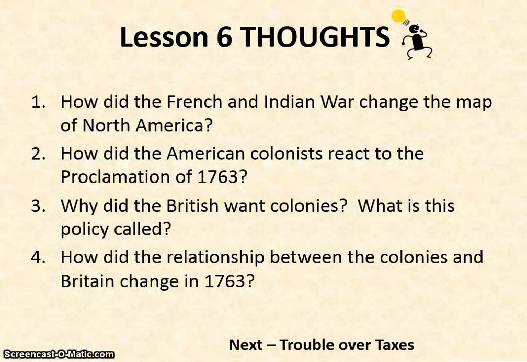So let's go to our Lesson 6 thoughts. Number 1, how did the French and Indian War change the map of North America? Number 2, how did the American colonists react to the Proclamation of 1763? Number 3, why did the British want colonies and what is this policy called? And number 4, how did the relationship between the colonies and Britain change in 1763?